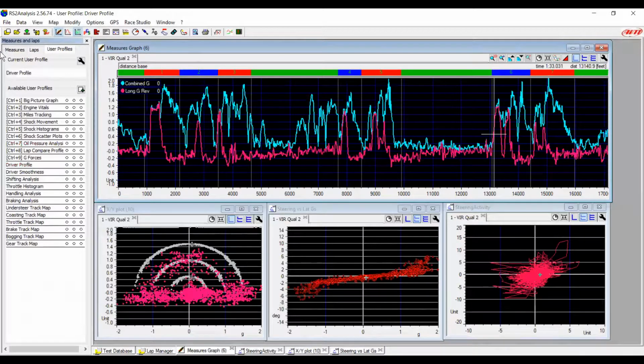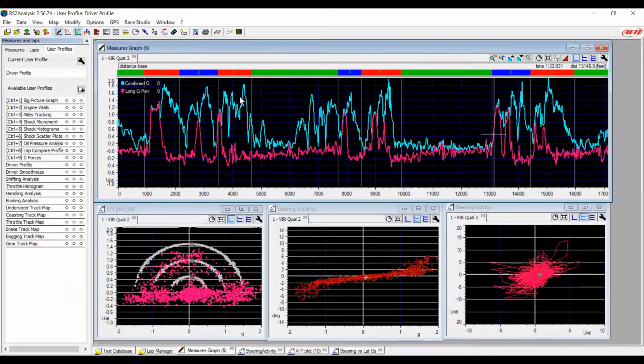So quick ways of looking at how the driver is transitioning from braking to cornering. You got a friction circle down here with different G's being highlighted in the gray. You got the longitudinal G's with G sum or combined G's.